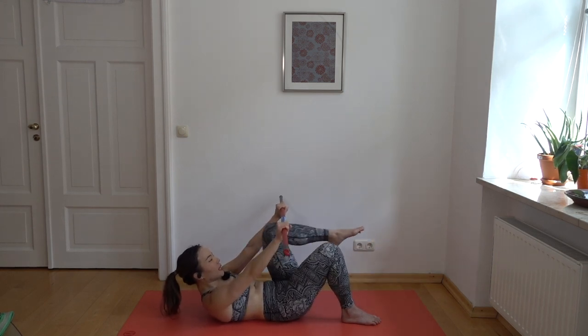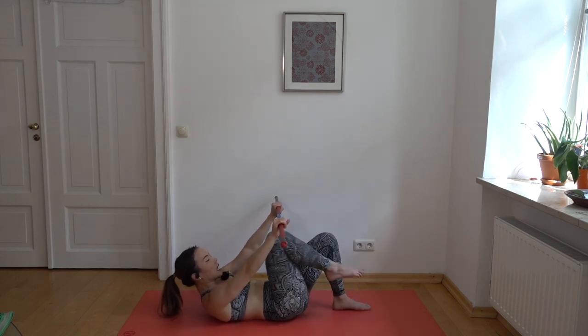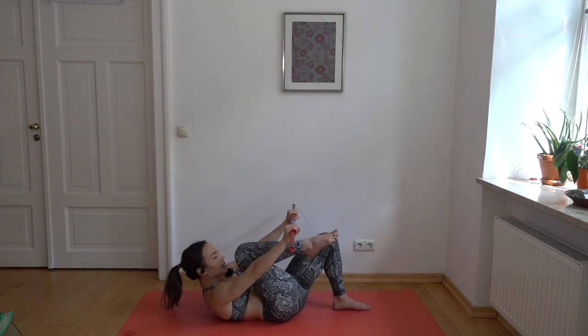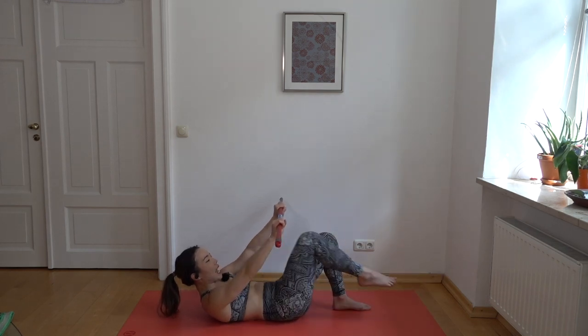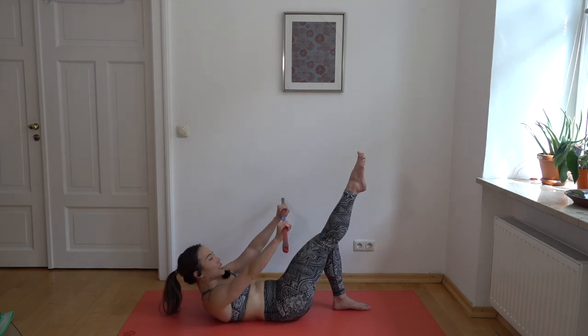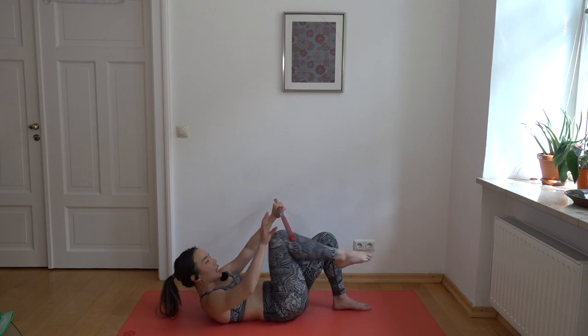Four, three, two, one. Ready, other side. In, out, in, out. When you extend your legs, make sure you don't lose your lower back, okay? If this one is too challenging for you, you can relax your head or you can point your foot up a little bit. It's easier to help you to maintain the tension of your lower back. Yes, good.